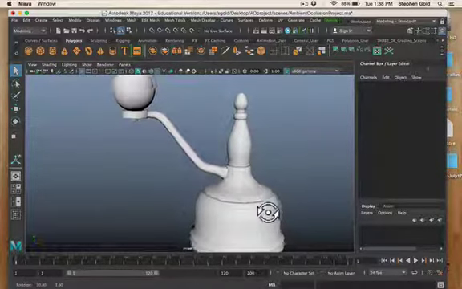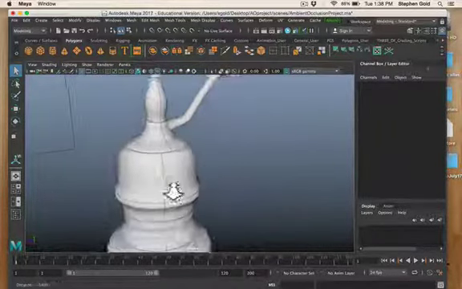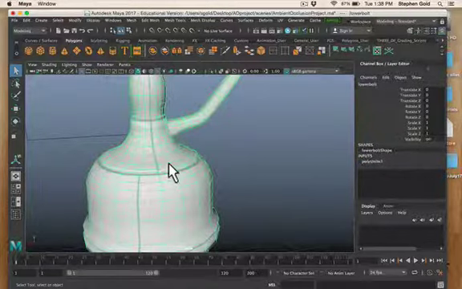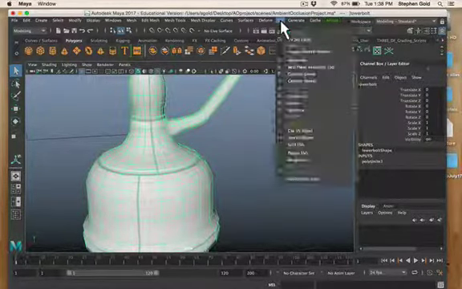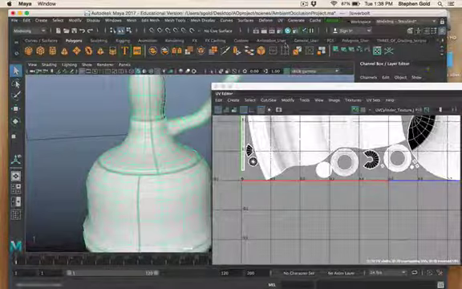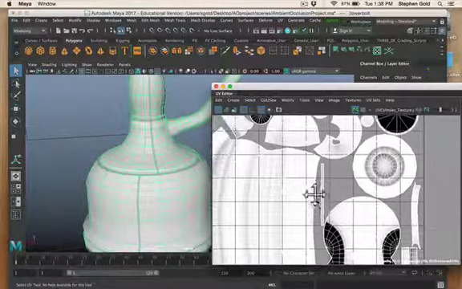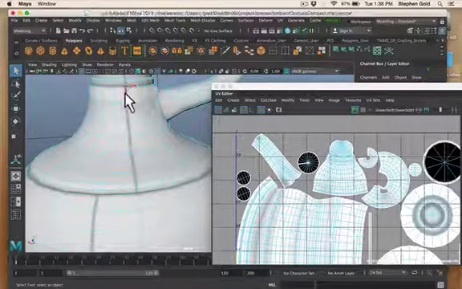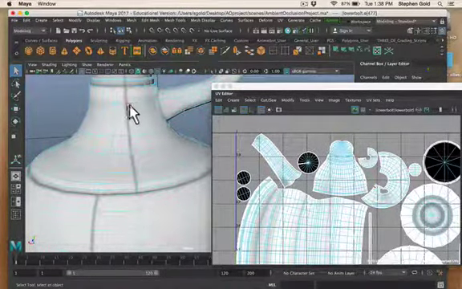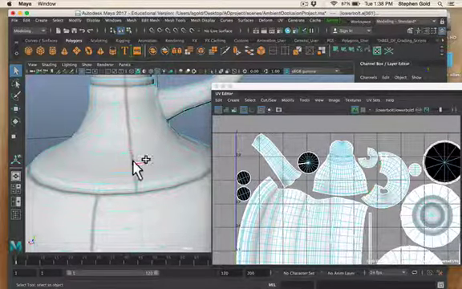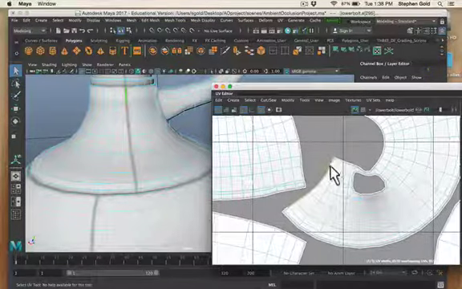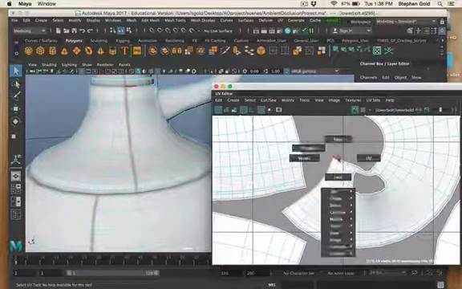Looks super nice. One thing you may need to do is, you'll notice, oh no, wait, there's a bit of a seam in there. And remember, we talked about seams, and they're not the end of the world. You just have to fix them. So what I'm going to do is go to my UV editor and find the piece in question that's got the issue. For example, if I select this edge here, because this is where I see my texture seam, and then I see, oh yeah, it's this edge right here.